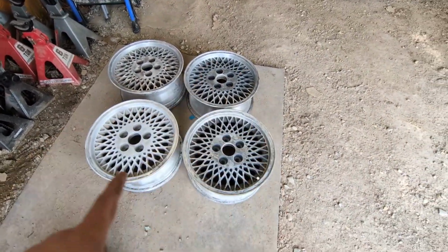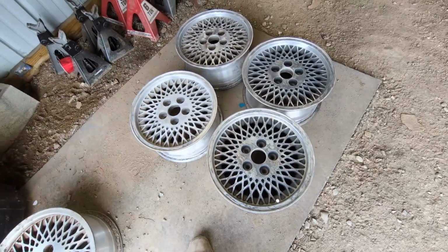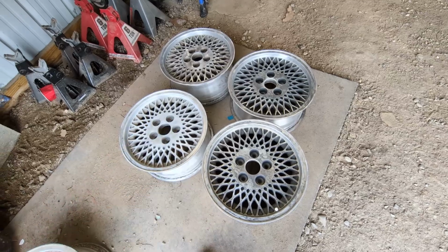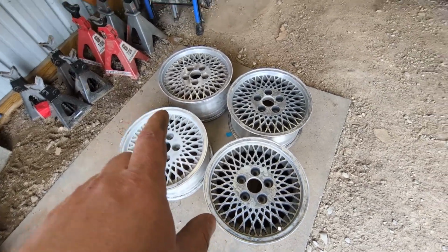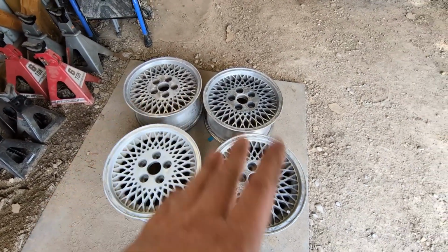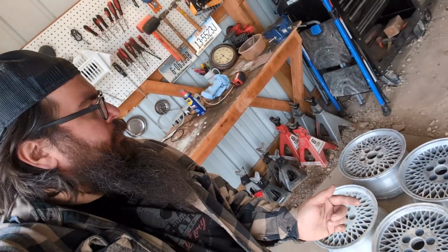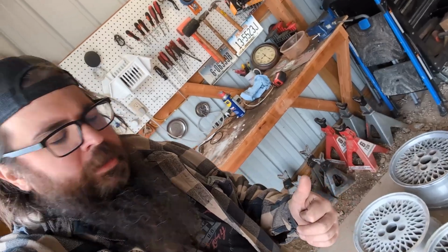Next, I got to clean them off. I'm going to just try to use some wheel cleaner. I've got that aluminum wheel cleaner. See if a second pass with a brush, like a toilet brush type thing in the drill, will clean off the gunk and show what they look like. And then I'll try putting some sandpaper on it. I might just try with my orbital sander because I have it on hand, see how that goes. And if I need to go get a wheel or something to sand it out, I will.